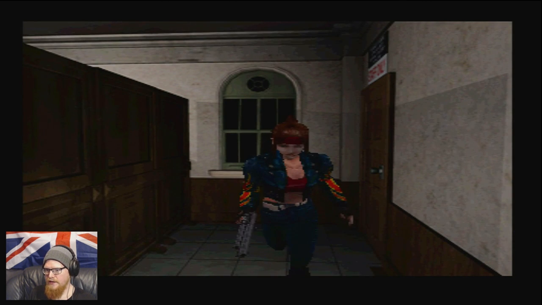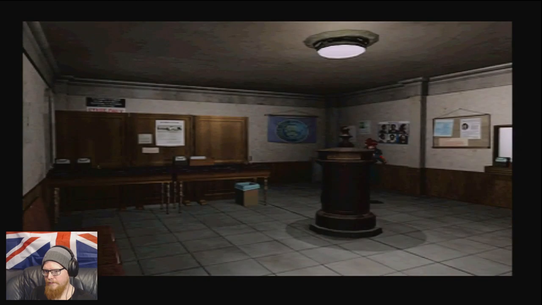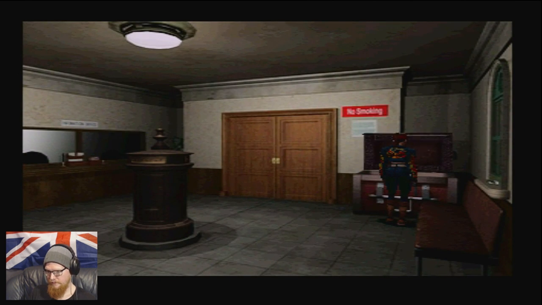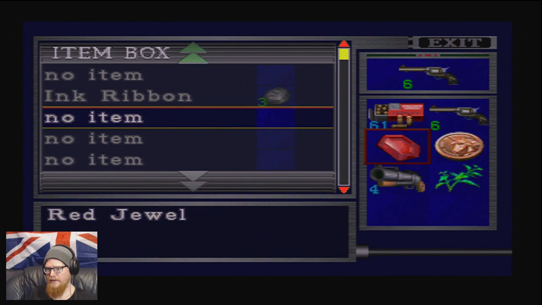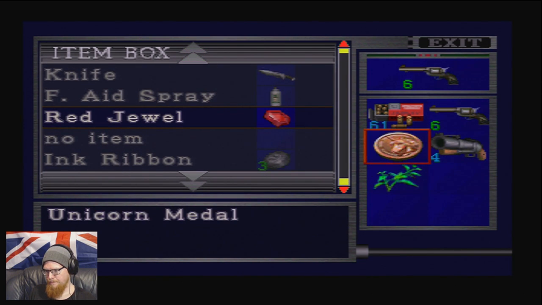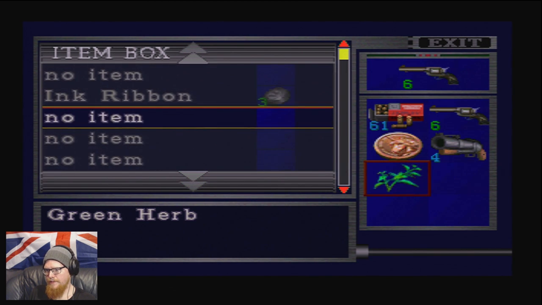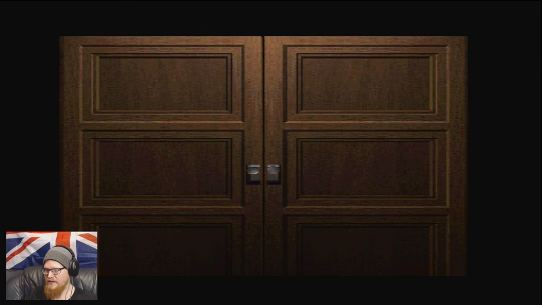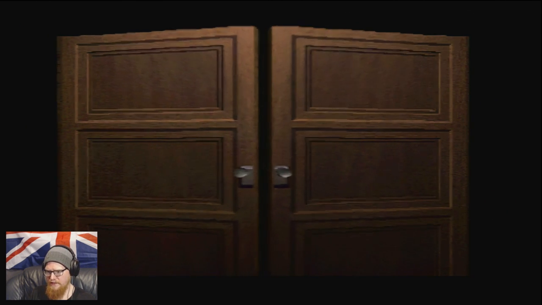Alright, Mr. Liquor, your ass is mine, boy. And you smelling good. Right, so we don't need that. I might keep the grenade launcher on me for now. I don't think we're going to need a green herb. There are so many herbs in the police station. Like, seriously, there's a metric ton of herbs.